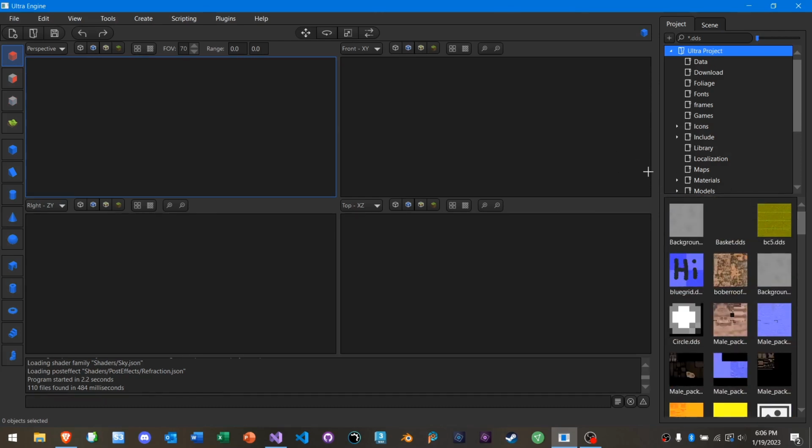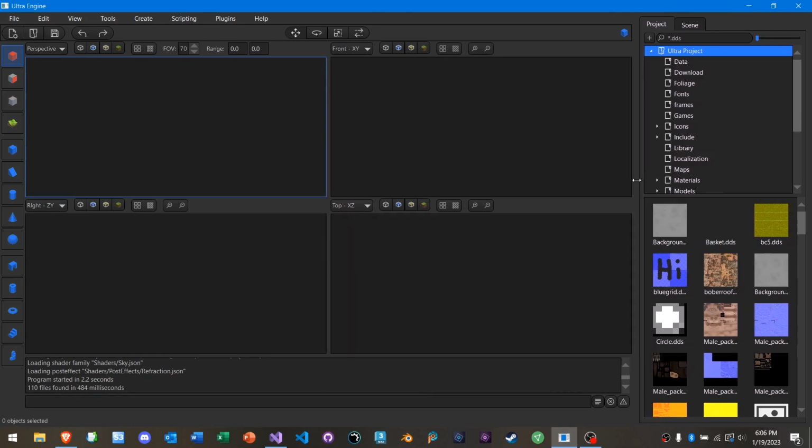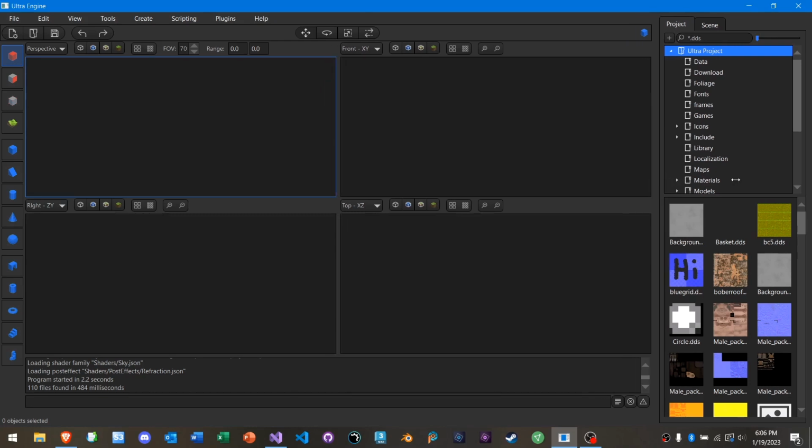One of the things I paid special attention to in this editor is that you can't really mess up the interface, because with LeadWorks a lot of times people would accidentally drag this side panel all the way off the screen, and then they would write on the forum, hey, where'd the side panel go? What'd you do to it? And so this just stops it once you get to a certain point.